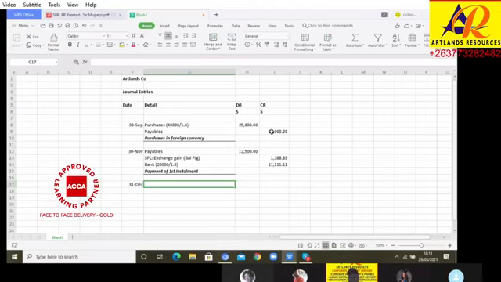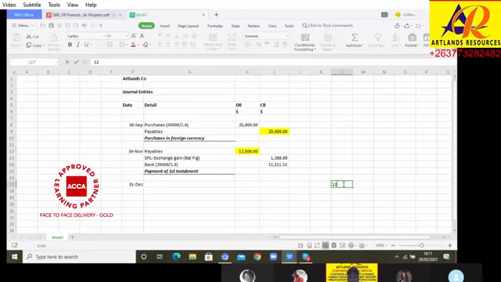From your ledger, notice, the figures in yellow are telling you that so far you owe the supplier 12.5, right? Because you credited 25,000 and you debited 12.5. So your ledger is telling you that you owe the supplier 12.5. But this 12.5 is determined using the exchange rate which was prevailing on the date of transaction. And I said we need to get the value using the exchange rate prevailing at reporting date.